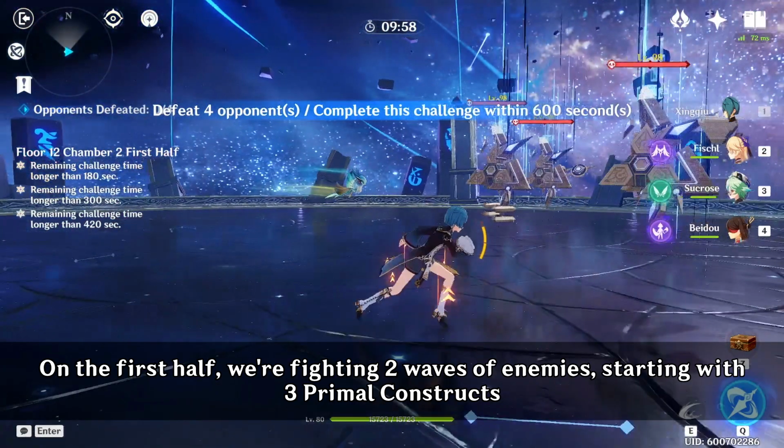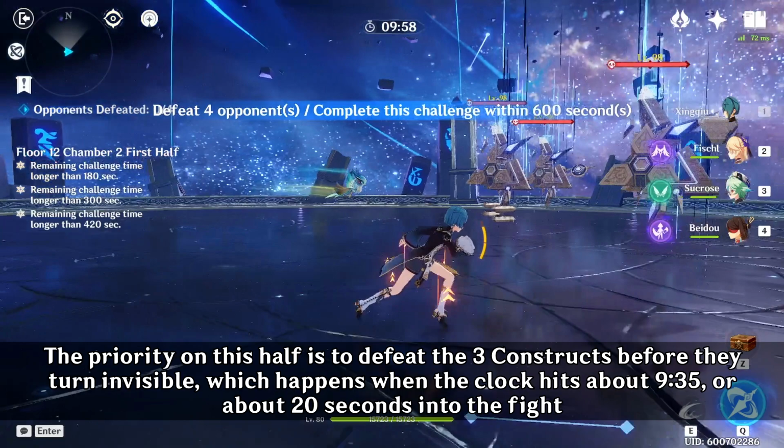On the first half, we're fighting 2 waves of enemies, starting with 3 primal constructs. The priority on this half is to defeat the 3 constructs before they turn invisible, which happens when the clock hits about 9:35, or about 20 seconds into the fight.